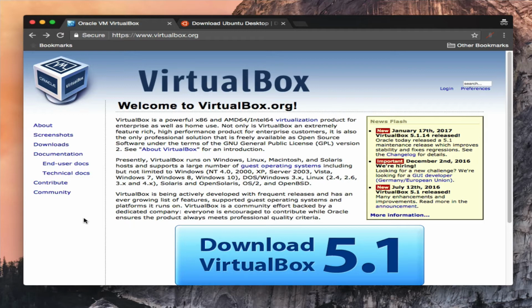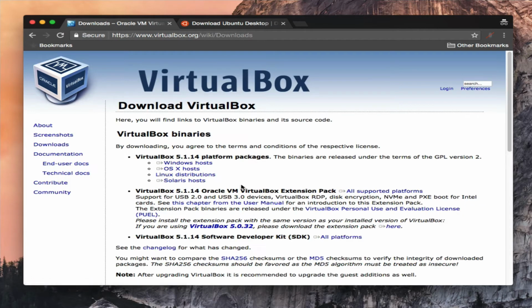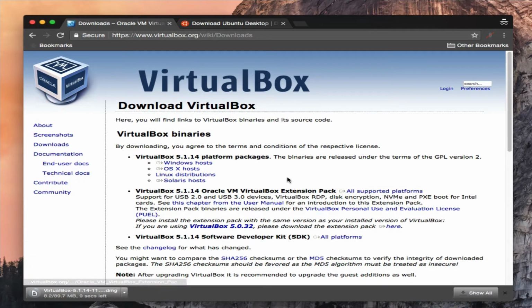So it's pretty straightforward. The first thing you need to do is download VirtualBox. If you go to virtualbox.org, just click the big download button, and then you're going to see these links here. If you're on Windows, obviously use Windows, OS X, or Linux. In this case, I use a Mac, so I would pick the OS X link, and you're going to see it starting to download. Then you're just going to run that installer as you would any other installer, and that's going to get you going.